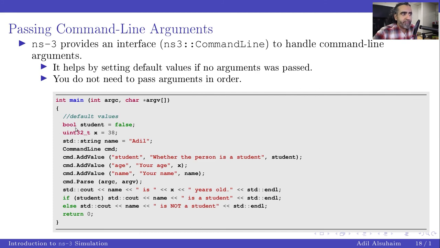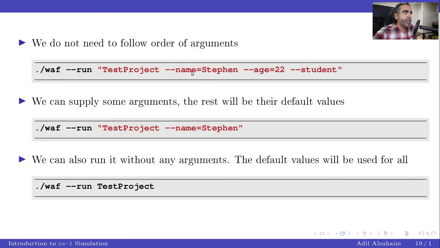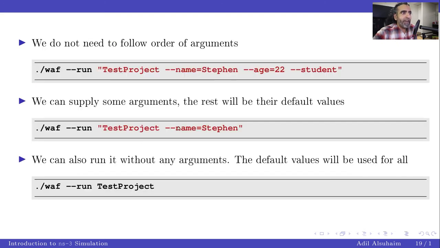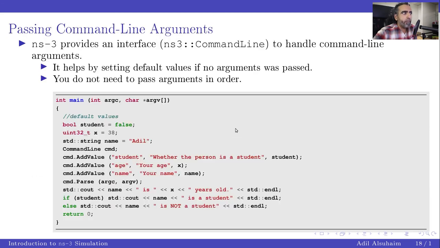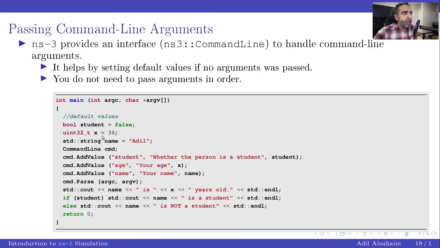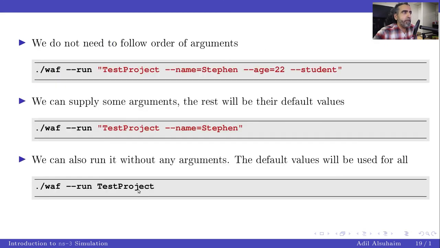If you run it with PyViz, you need to use the command line interface like that. Okay, so if you run this, it will tell you whatever you pass it. So I can pass it --name equals Stephen --age 22 --student, no argument, because this basically flips it from false to true. Notice that I don't have to follow the order, which is why this command line interface is very useful. Also, I do not have to specify them all. I just have to specify one of them. The rest will fall back to the default values. Okay? You can also run it without an argument, and every one of these will have the default value.